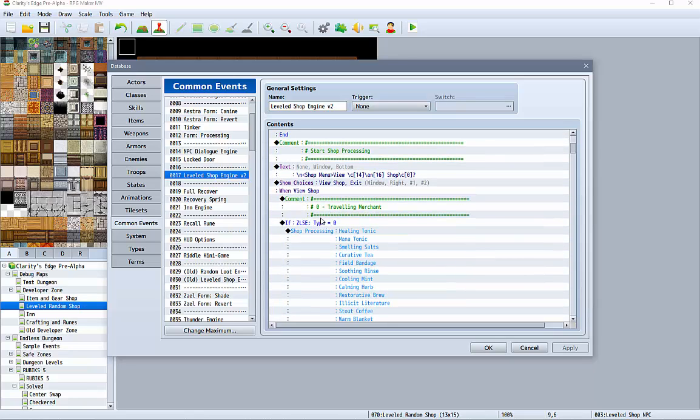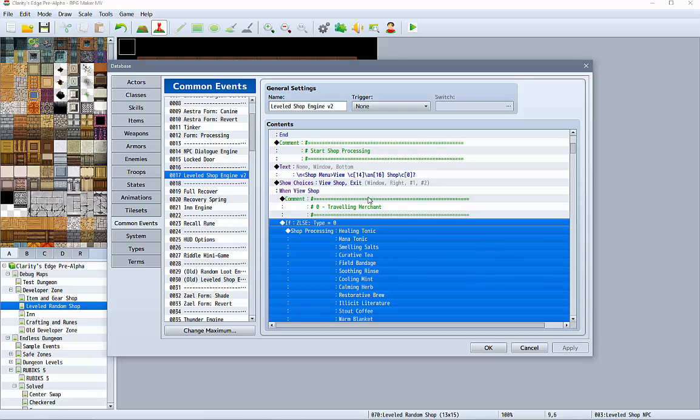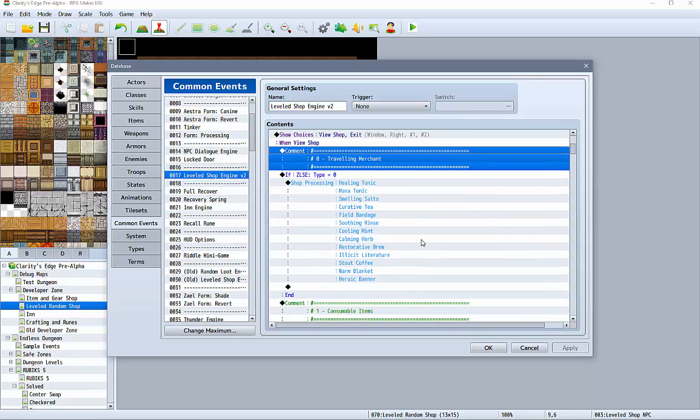If type equals 0, this is for a traveling merchant. Our game features a day and night engine, and so I have a lot of shady dealers that come out, and they just sell really basic stuff. It doesn't level, it doesn't change, it's static. It's just so that at night, if you don't want to go to the inn and advance time, you can just snag some supplies from this shady guy over here, and he'll have limited stuff, but you can get some restorative items and things.